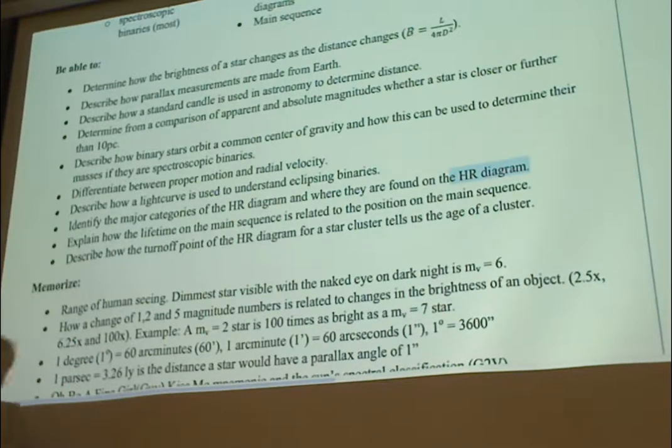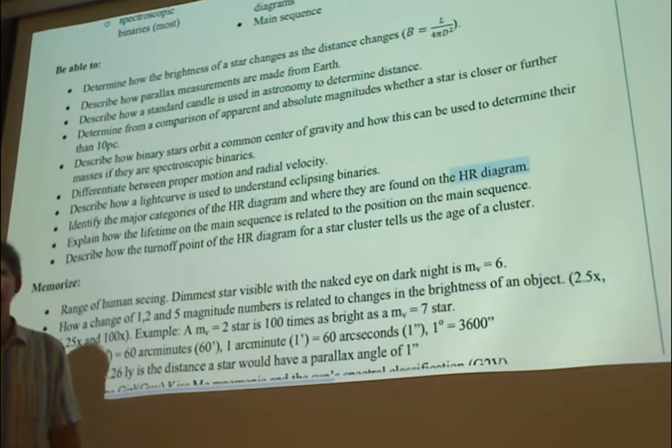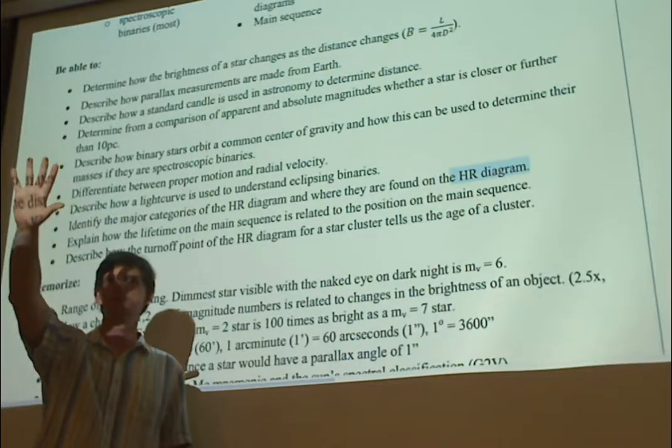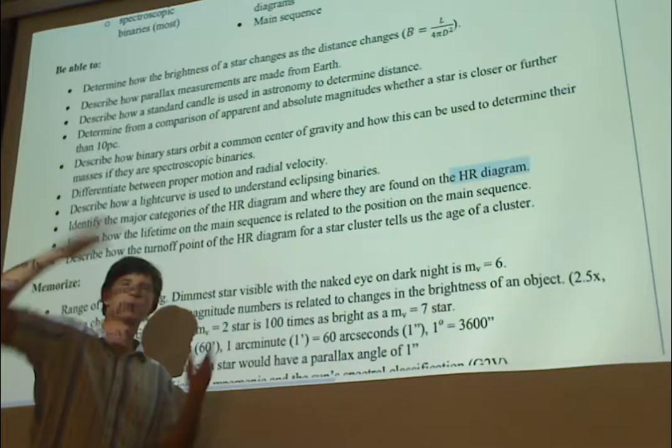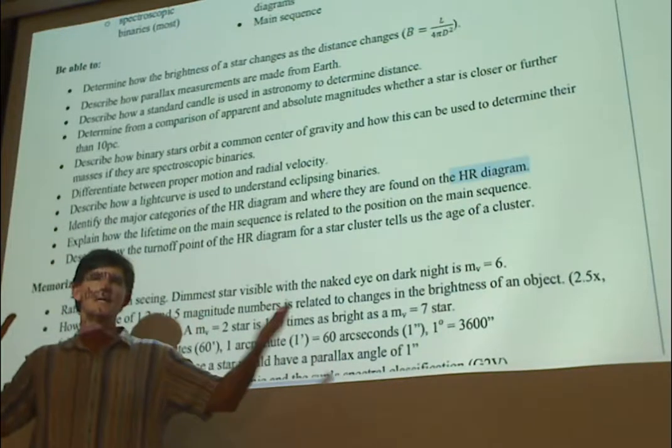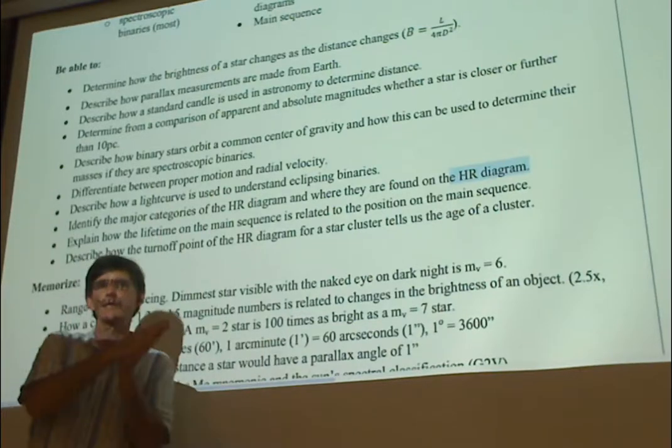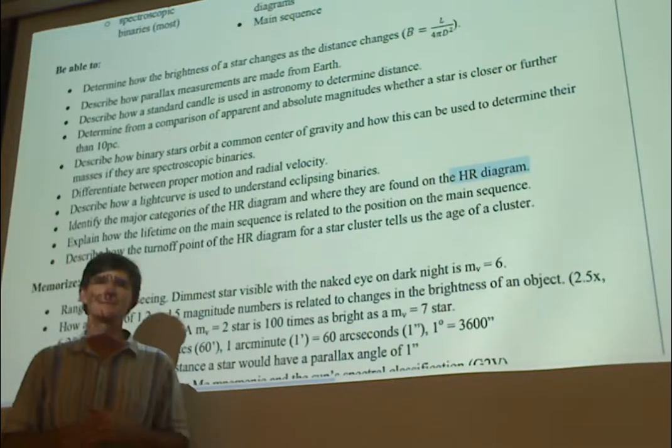Okay? How does parallax work? Parallax works from Earth by what? Take a picture of the stars, and then how much later? 6 months later, after we go to the other side of our orbit, we take another picture, and it'll shift in its position compared to the background stars. This is called the parallax shift.